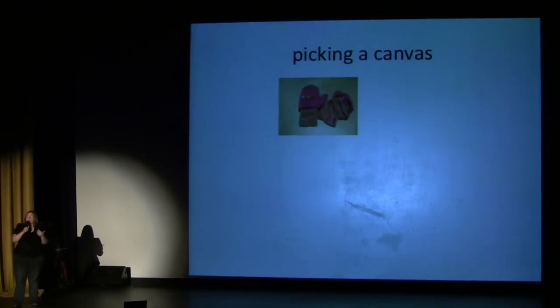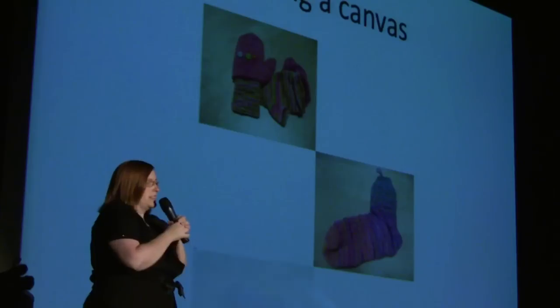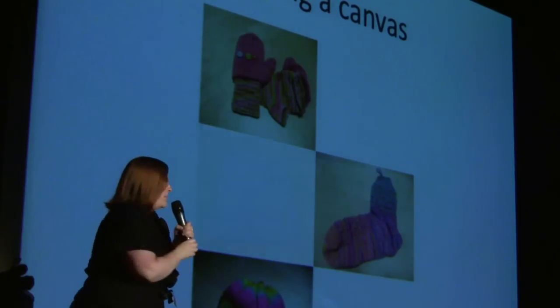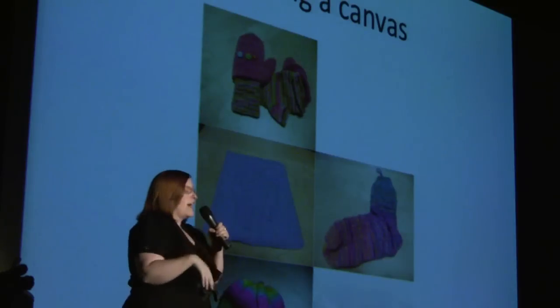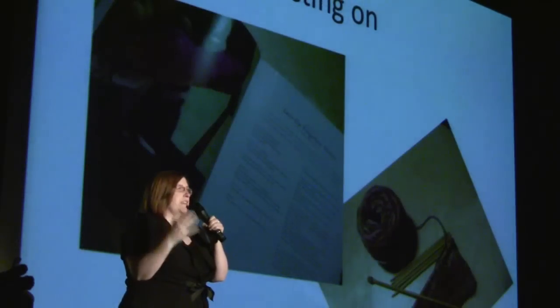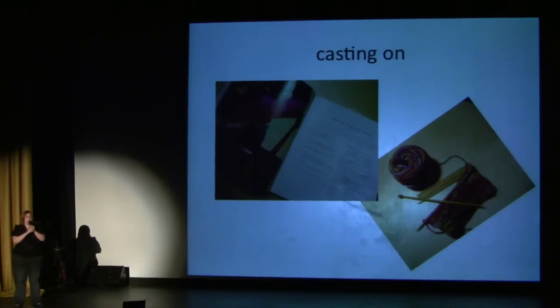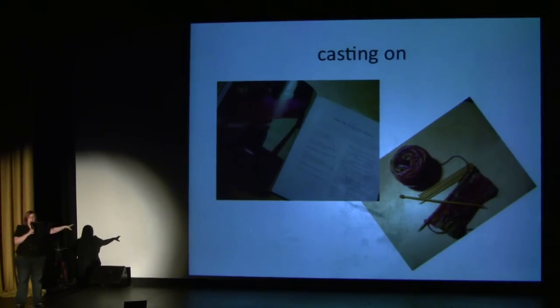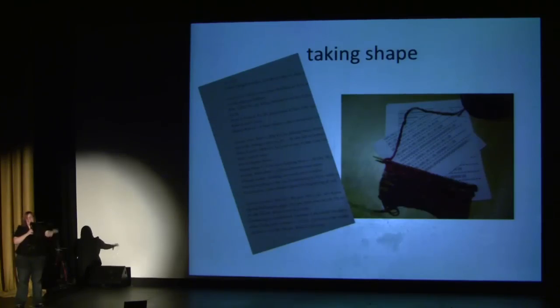Then you have to pick a canvas — what do I want to knit to show off my beautiful binary code? I thought it might be appropriate to knit gloves since I was doing a Hello World application. But you can do all kinds of things: socks, hats, wristbands, washcloths, whatever you want — just something that's going to be meaningful for you. So, then I cast on, and what I did was I took a normal pattern for a pair of gloves and broke it down into 44 stitches: 10 stitches at the beginning being the normal pattern, 24 in the middle being the code, and the last 10 stitches being back to the normal pattern. There you see the normal pattern on the left, and then the binary on the right.